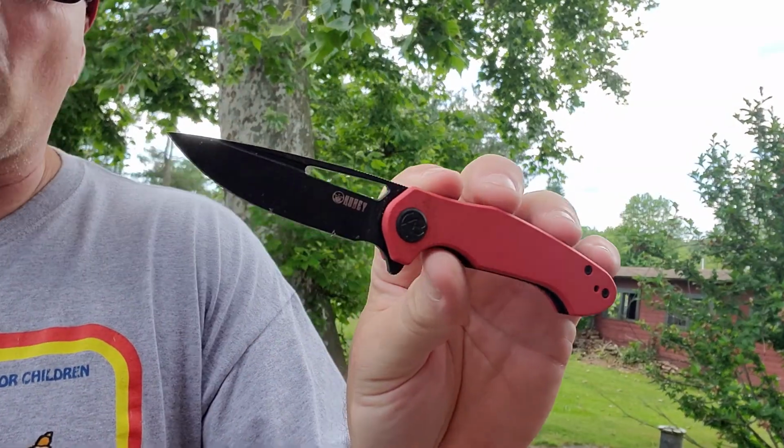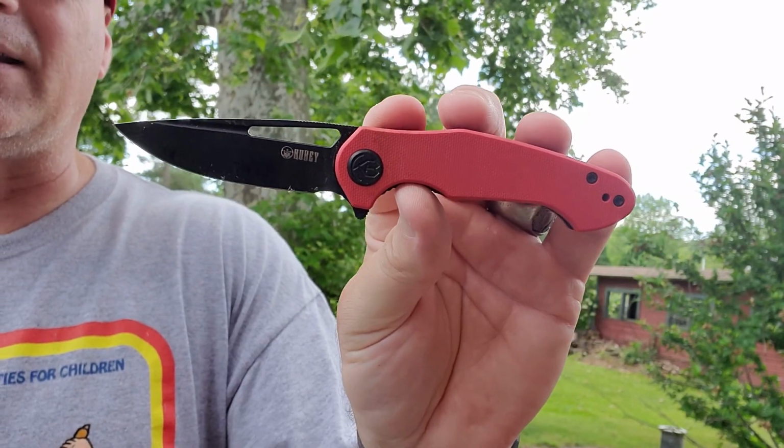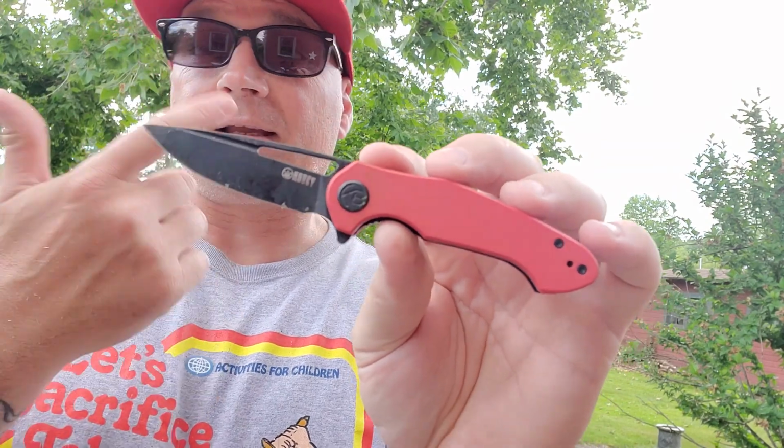That's what I did. I opened up my mind, and now my mind has stayed open, and I just keep going with them. I am digging this. So now I've got the red, the white, the blue, and I've got black and gray and titanium.